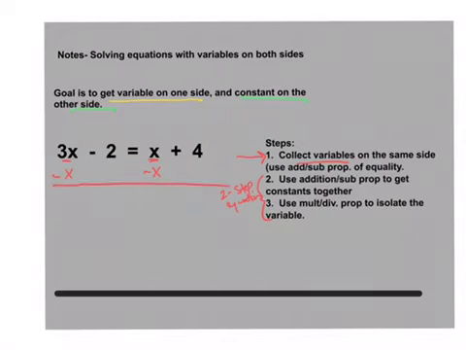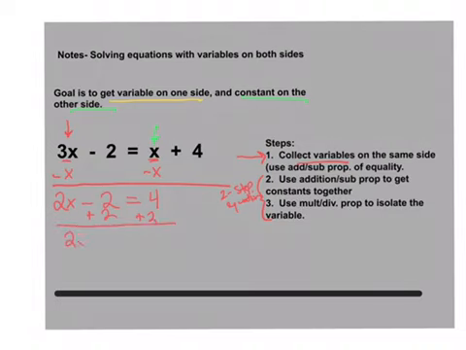And now as I go, I'm going to simplify down. What you see here is that I've got in this first line up of terms, 3x minus x. Well, I know 3x minus x leaves me a value of 2x. So as I simplify the rest of the equation, I can see I've got 2x minus 2. These x's, look at that, are zero pairs. They cancel out. So those are gone. 2x minus 2 equals 4. This should look like a very familiar equation to you because now, like I said, we're at our two-step equation point. So we're going to take our steps to little by little isolate the variable.